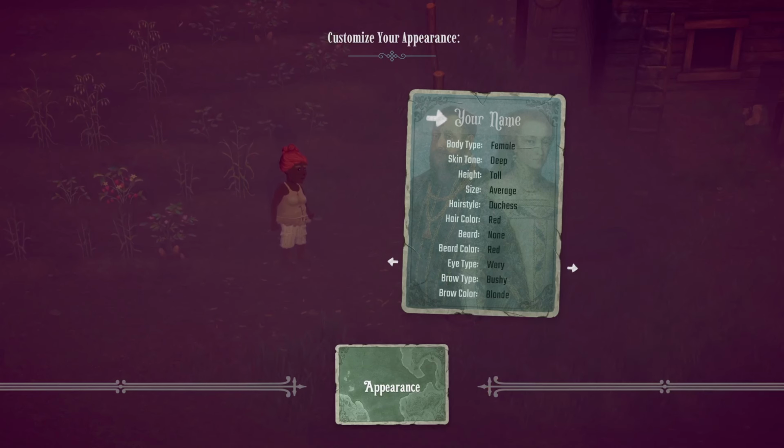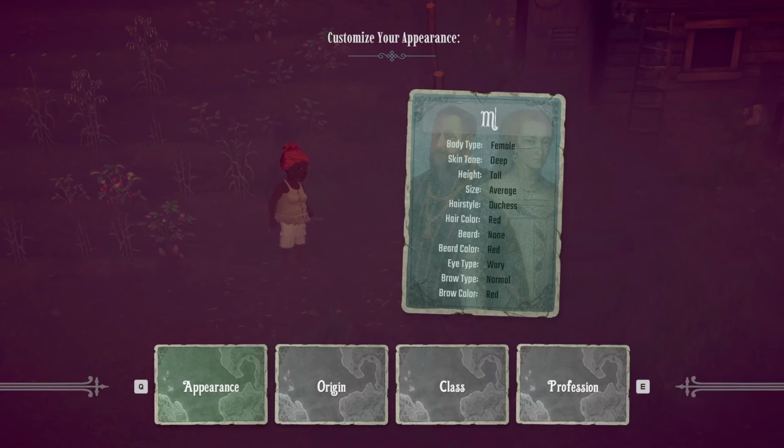Wide, pretty, wary. Let's be wary because this is looking a little dangerous. Brow type. Bushy, normal, thin. We'll just do normal. And our brow color will also be red. Our name for this video will be Millie. Yes. So that was our appearance.